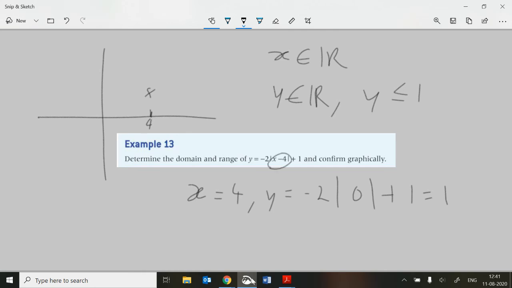So essentially, the normal graph of the modulus of x has been shifted forward by 4 and up by 1. So the apex, if you like, or the turning point is moved to there. So that's just 2 translations or a vector translation of 4 across and 1 up. That's to describe the transformation. And then we know this is going upside down. So it's going to be something like this. It's going to be upside down.